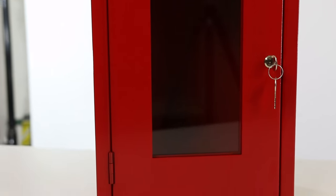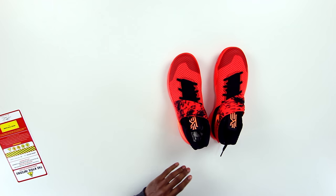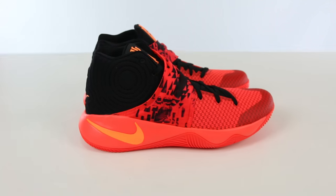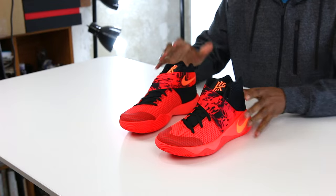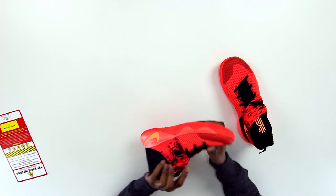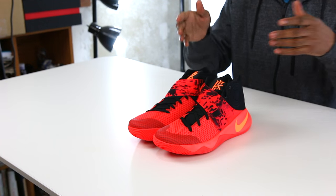Here are the Kyrie 2 Infernos. For those following the story of the shoes, they have a Hyperfuse upper with mesh as well, and a midfoot strap to help keep you locked in. Something about the Kyrie - obviously Kyrie is a guard - is that Leo Chang, who designed these, did some extra work on the midsole and outsole. The story of the Kyrie 2 is about how quick he is, how hard he stops, his impact, and the pressures - Newton's laws, force versus energy.